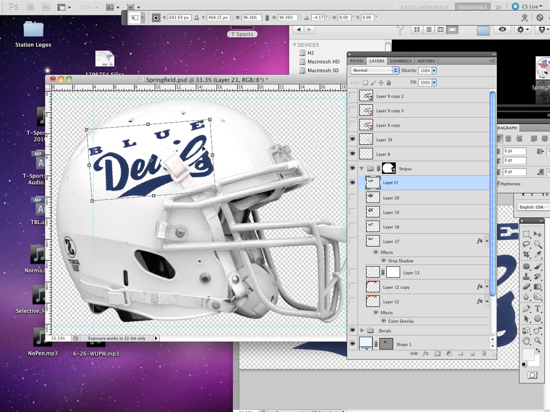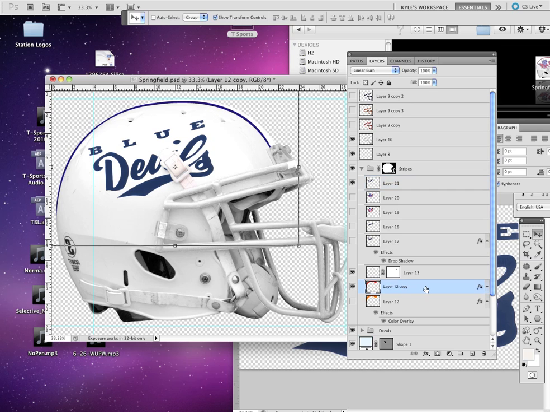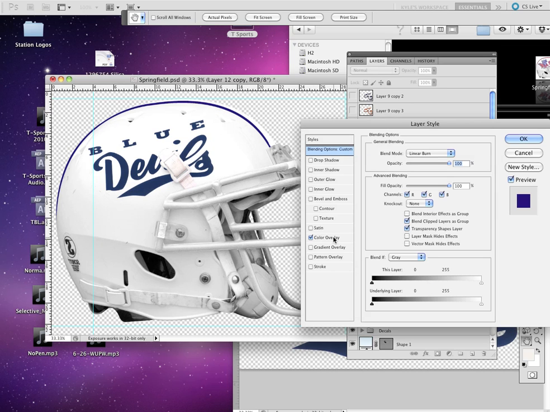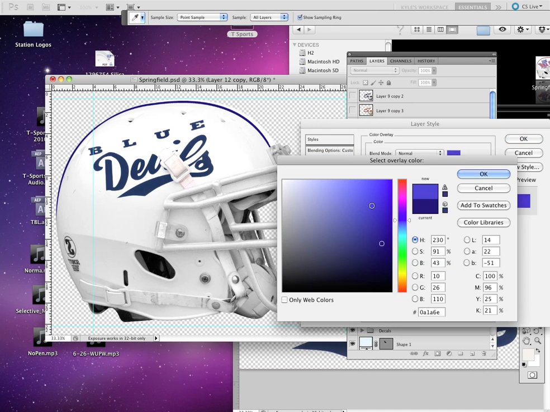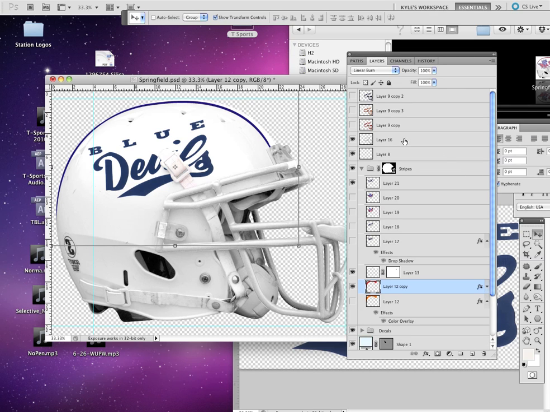Okay, now I'm going to come in here for the stripes. And they have a white stripe, which is great. White stripe, but then they have a blue stripe too. Right there. Okay. Now this one here, you should just be able to go ahead and come in here and you can color change it to whatever you want. Okay, you want it to be a lighter blue or red, whatever. You can change it to whatever you want then. It's blue. It's perfect. It's exactly what I wanted it to be, so I'm not going to mess with it.